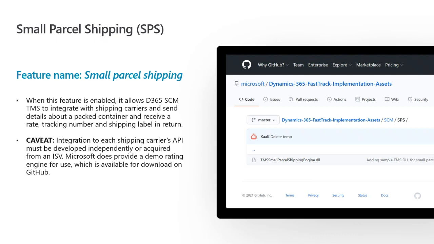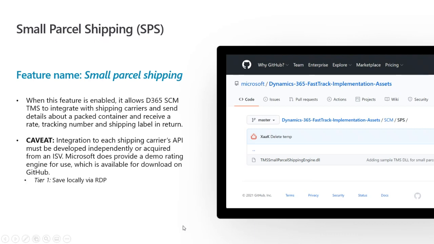But note that it is not actually communicating with UPS or FedEx directly. It's more of a dummy engine to help you get through the configuration scenario and work through the business process and see if this is a fit for you.